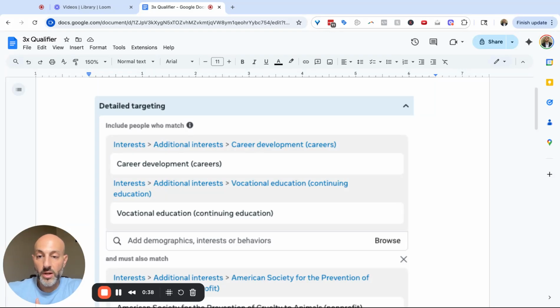So if I've been running my ads for 5, 7, 10 years, Facebook knows who my leads are, who my purchases are. Like they know who I'm looking for. I can afford to go more broad because I know Facebook already has the data on who I'm looking for. But let's say I don't have that much data, or let's say I'm launching a new offer or something like that. This is where the triple qualifier method comes in.